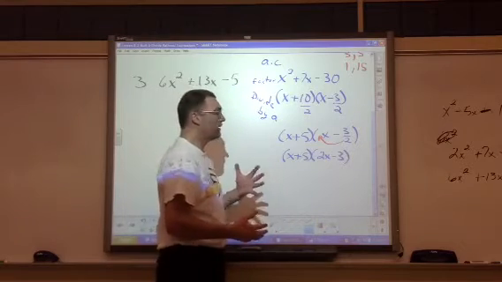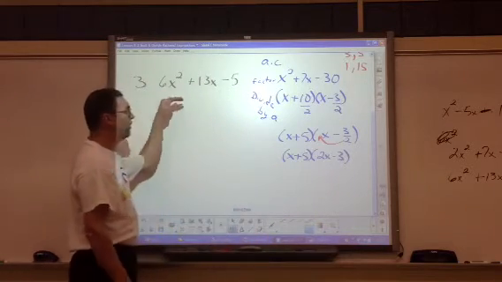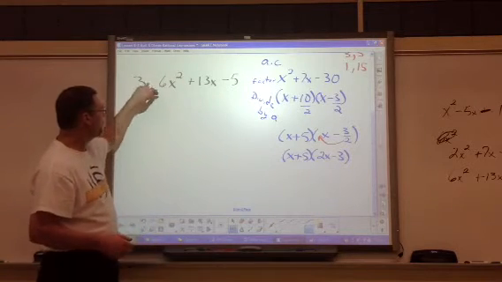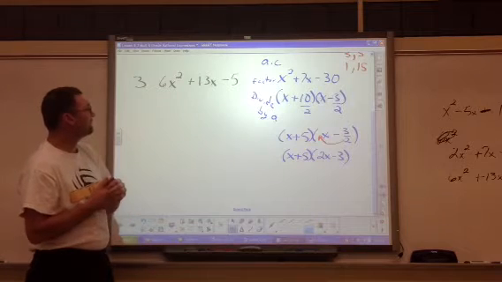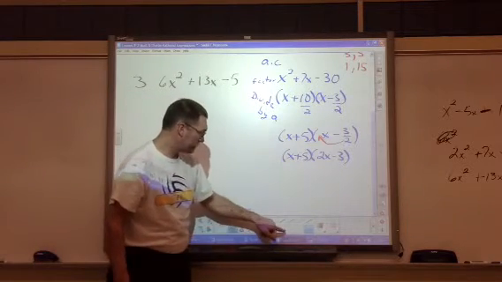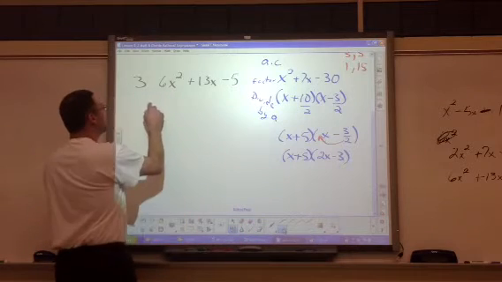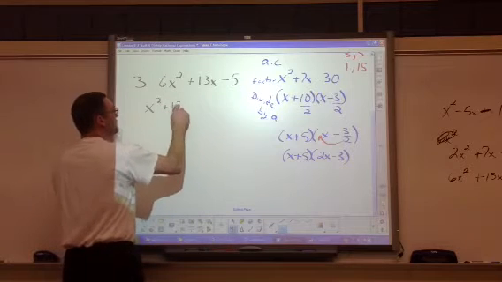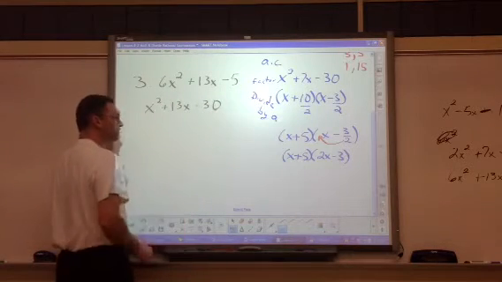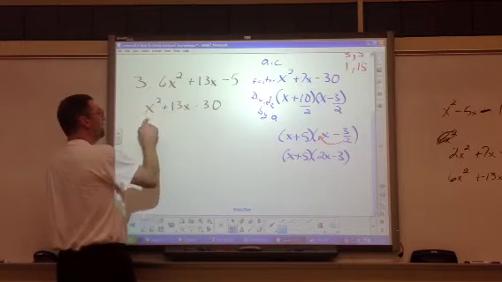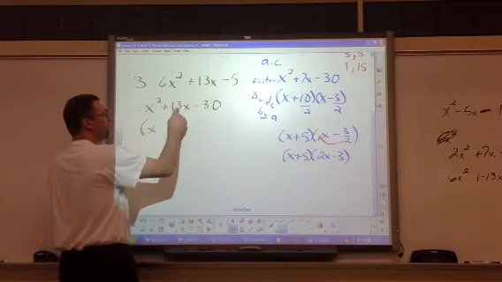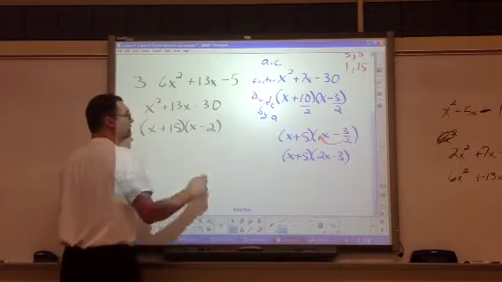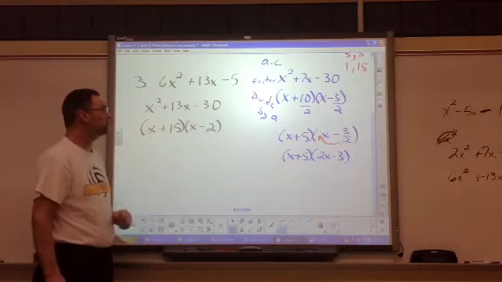So just a little reminder about the slide divide method, and I'm actually going to do it one more time, a little quicker this time, but do it with this problem here, 6x squared plus 13x minus 5. So when I do the slide divide here, I multiply 6 times negative 5, I get x squared plus 13x minus 30. So I factor again. The factors of negative 30 that give me 13 are going to be positive 15 and negative 2. 15 minus 2 is 13.